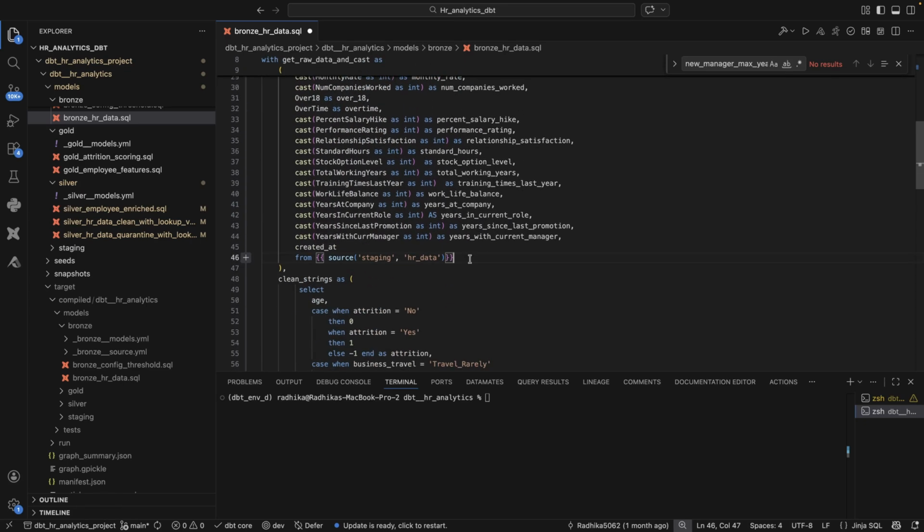The second one is we need to add a filter via which dbt can know which records need to be fetched. For us, we are going to use this created at. If this created at is greater than the maximum created at that is present in our data warehouse, then we want those rows to be added into our table, otherwise ignore them.